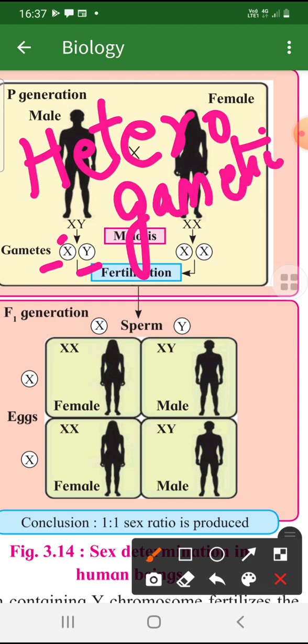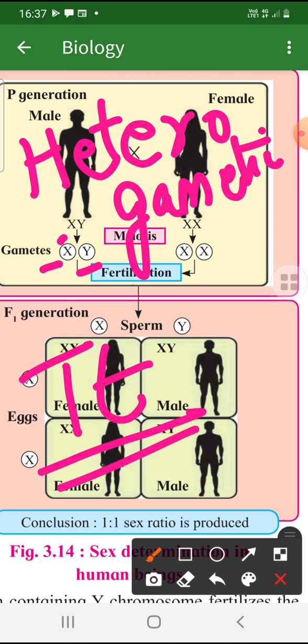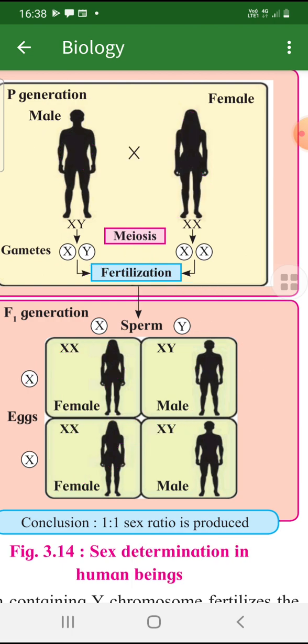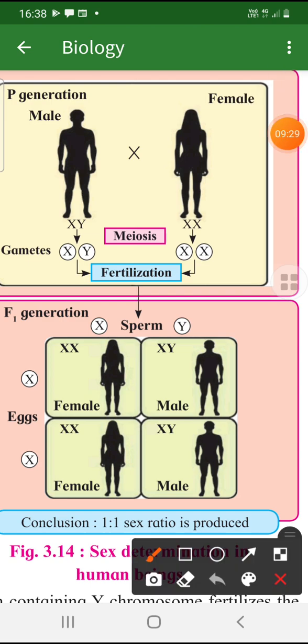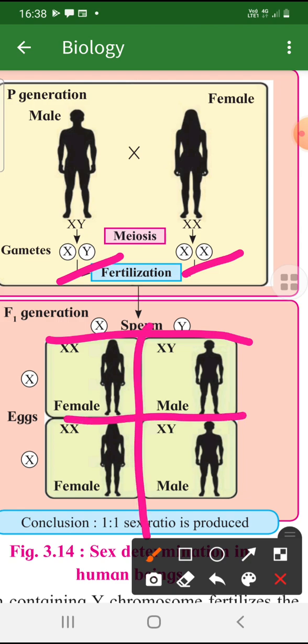हम लोगों ने बार बार बोला था, जब मेंडल का भी कर रहे थे, कैपिटल टी स्मॉल टी आया था, it was heterozygous. हम लोग वर्ड यूज़ कर रहे थे ना, हेट्रो. अगर वो कैपिटल टी था, हम बोल रहे थे होमोजाइगस, राइट? So just like that when you are writing, एग्जाम में ऐसे ही आएगा. तो determine the sex of the child using the Punnett square, then you have to draw it like that.